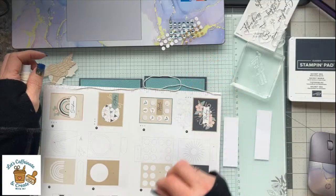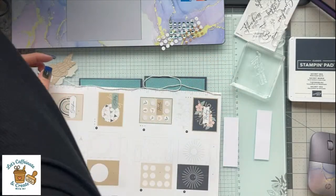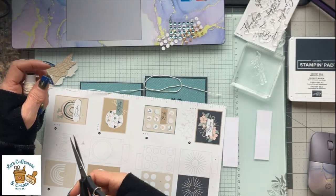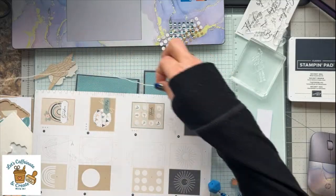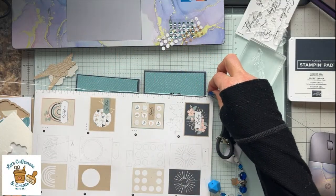Right to there. Now I'll cut that, and then what I'll do is grab that piece and measure it with another piece, if that makes sense. Of course, I keep moving things, so now I got to start over. Really shouldn't be so difficult, but sometimes it can be.